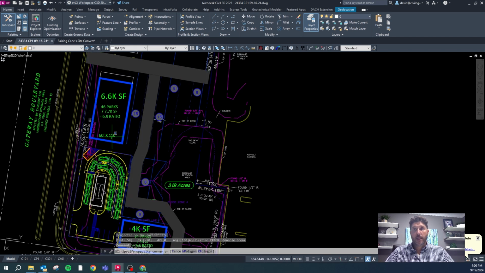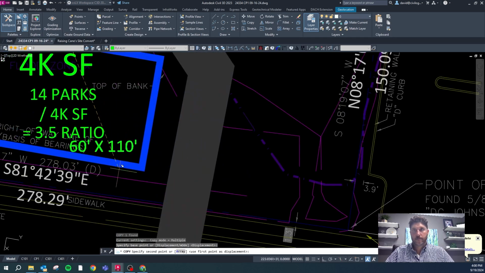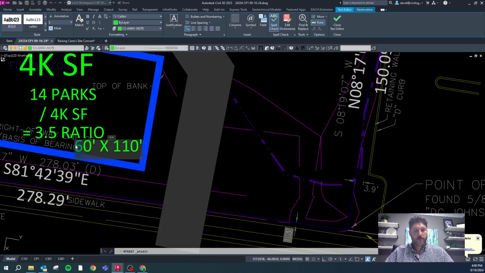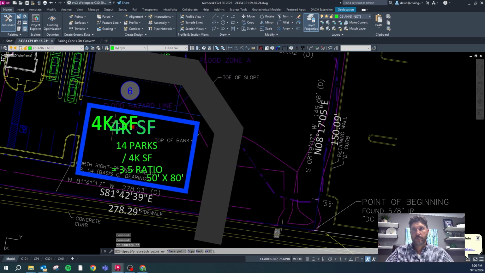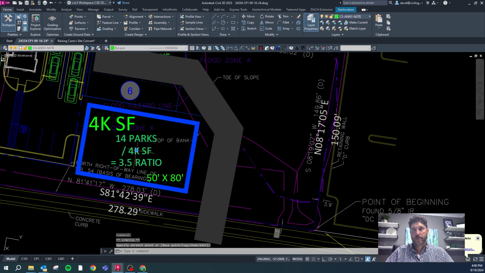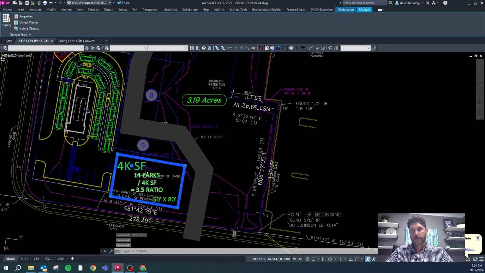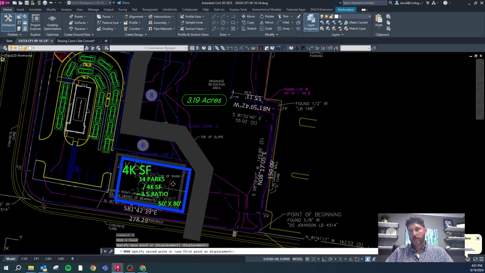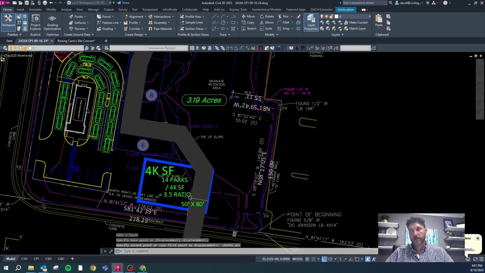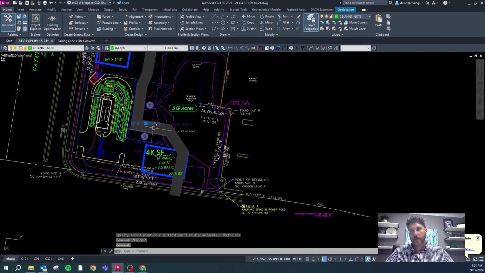That one's 50 by 80. 50 by 80. Okay, so this would require modifications from that. What if we did this? I really don't like this very much. What if we just slid this over kind of into that space? Maybe we put a retaining wall, and then this just came out this way.